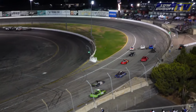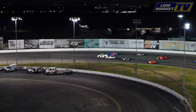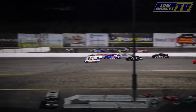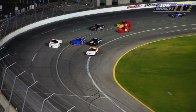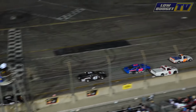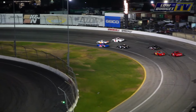3 wide into turn number 1. Hold on. Oh, McNeil. That's all 3 different classes being represented, by the way. Now, Huddleston almost getting squeezed there to the wall. And I don't think he appreciated that. Now he's side by side in the battle for the lead. It's Billings on the inside, Huddleston on the outside. I'm going to let this battle sort out, and then remind me to talk about Billings, okay? I will. Thank you.